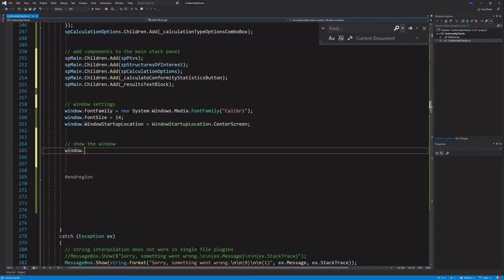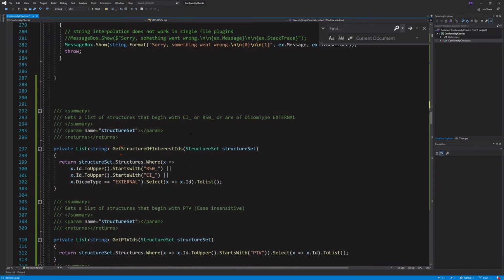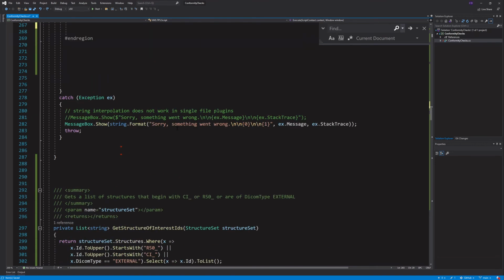Okay, so window dot show dialog. So show dialog, if we hover over it, oh goodness. So that's not fun. I believe show dialog will kind of pause the code until you close the window. I want to say that show is different. Let's see if it will give us any information. And we could Google this, but I think that show dialog basically waits for you to close it before it continues.